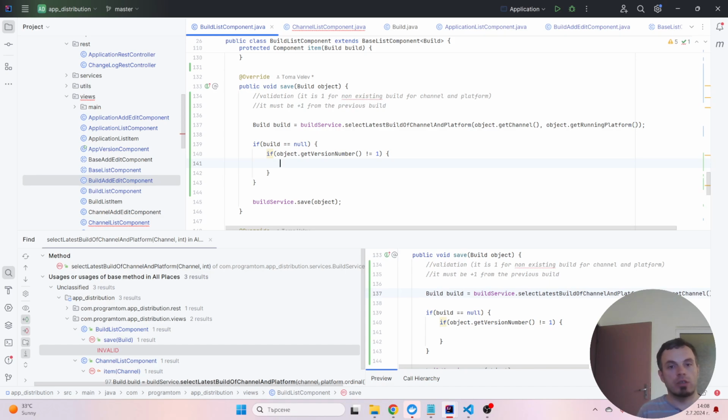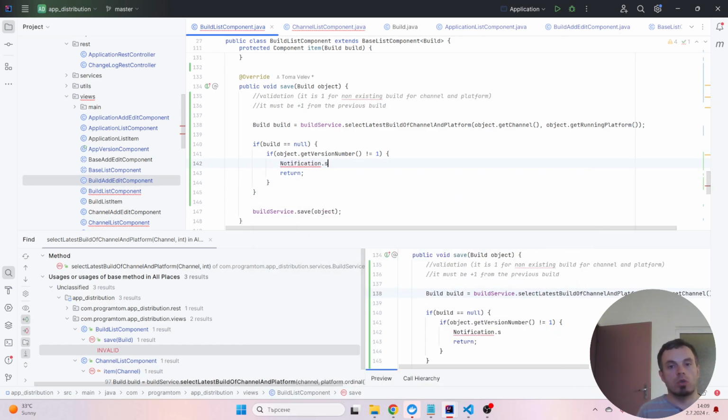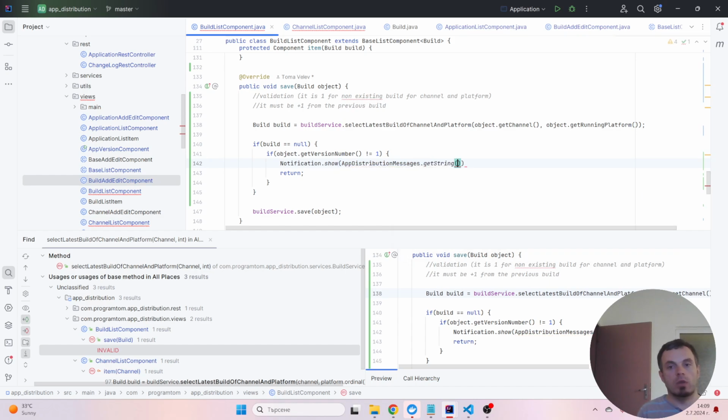I will not save, enter population, show version number incorrect version number.